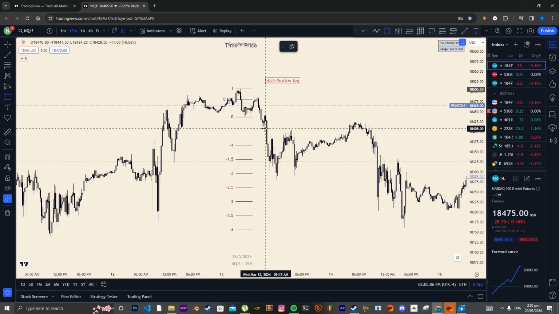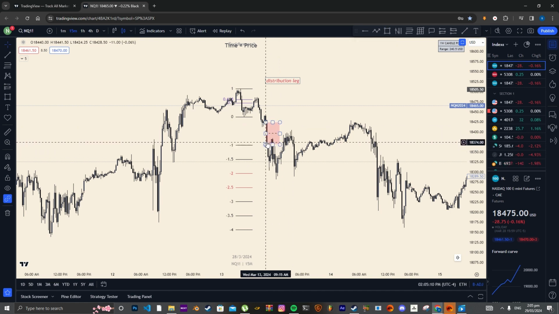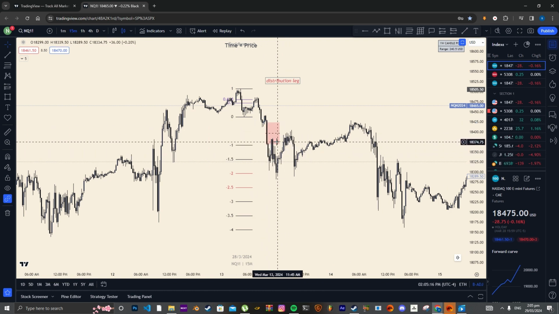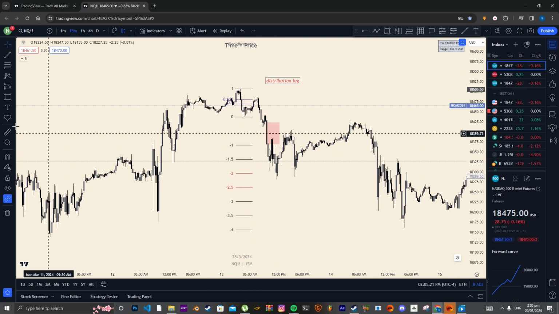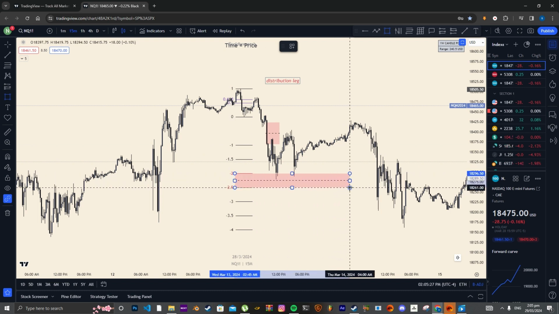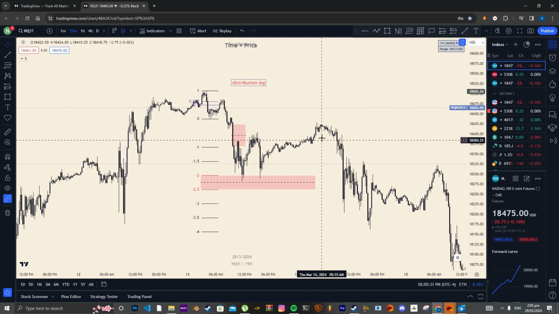But here is where your silver bullet zone is. So this is the fair value gap that appears right when we tap the -1 to -1.5. This fair value gap is good to get a second stage reaccumulation and then sell down. And then you can use the -2, -2.5 to target your liquidity. And you can see here, this is also, as I said, another reaccumulation zone. So as you can see, once we tap into it, we reaccumulate again.